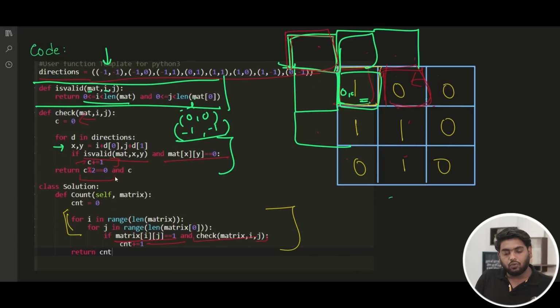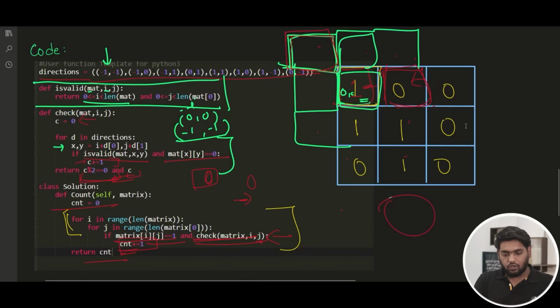Then I'm checking if the count of 0 is actually even. This is the basic condition for checking whether a number is even or not. And I'm doing an and with c. That means we are avoiding the case when we have 0 as the number of zeros. When we have no zeros, that will also be considered even, so just to avoid that, I'm doing an and with c. Once this is done, it'll again go here, and this condition will pass. Once this condition passes, then for that particular one, we were checking for this one, right? If this one is valid, we are going to count this. Eventually we have to return this counter, that is, how many ones we have in this particular matrix which follow the given condition.